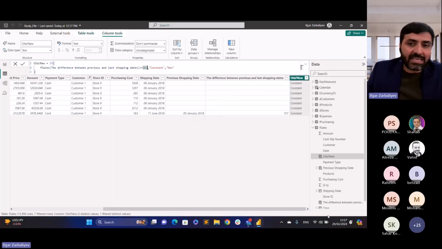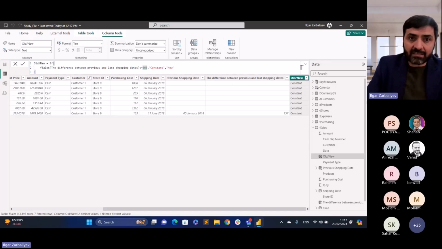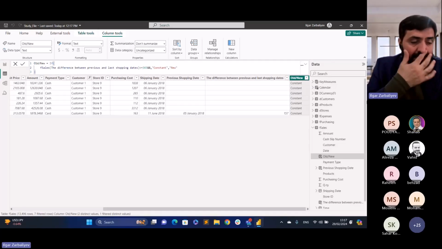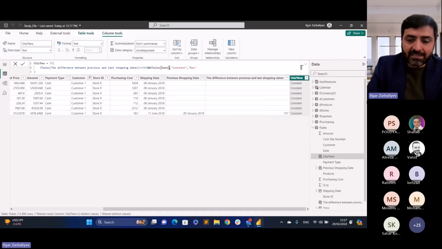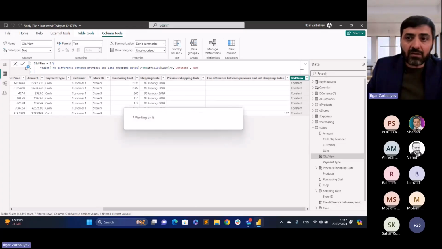So we say that if the difference between this one and F sales date is greater than 0, then consider other points also. So let me come here, say ampersand, and I say that F sales date greater than 0. So consider the other one.